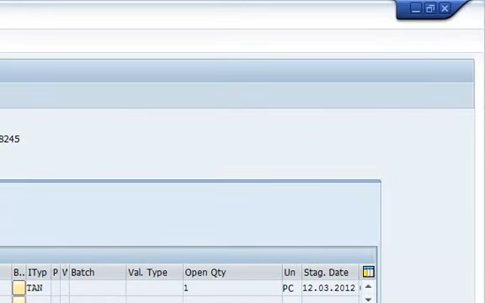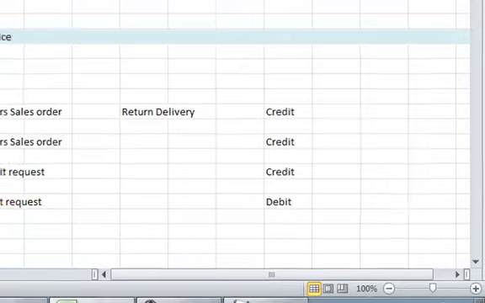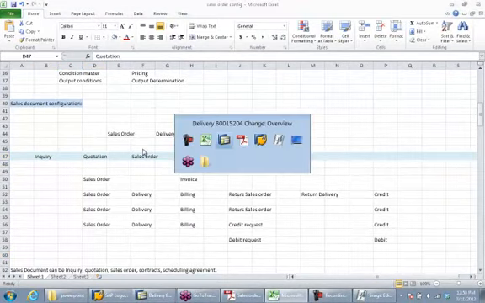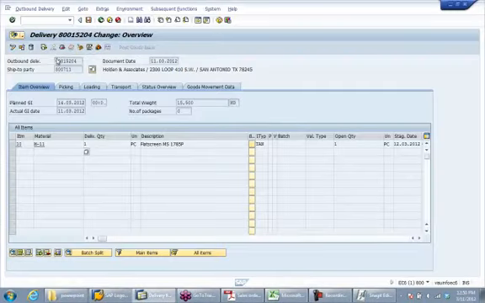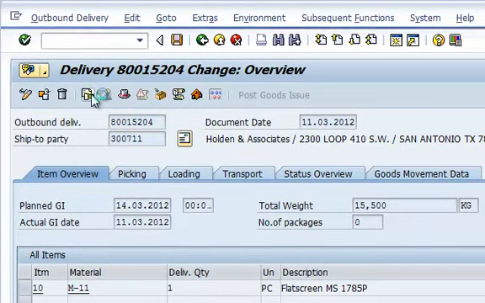I want to go all the way up to the inquiry and find out what is the inquiry for this. So now I am here at the delivery and I want to find out what is the corresponding inquiry document, what is the corresponding quotation for this. The way you do that is, in all the sales documents you find this icon, document flow. You just click on the document flow and it will give you the complete trail of this document.